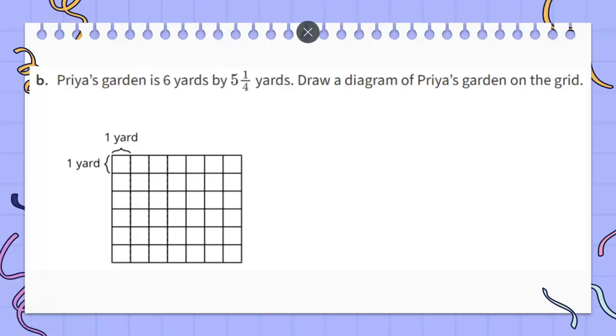All right, so one of the strategies that I can tell you is to start off by writing out your steps so that it is easy for you to understand, and that will help you just keep track of what you're doing. All right, so the first thing I would say again is we're going to identify the whole number side length. Then we're going to identify the fractional side length.